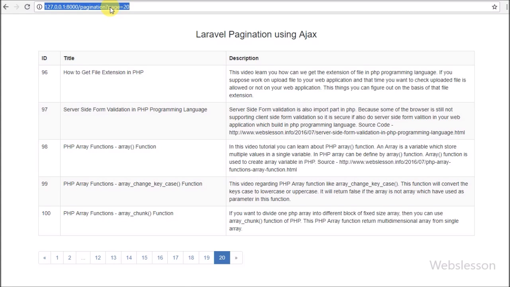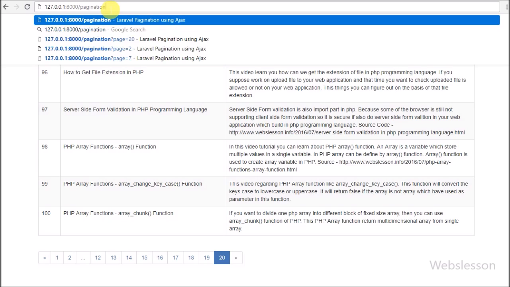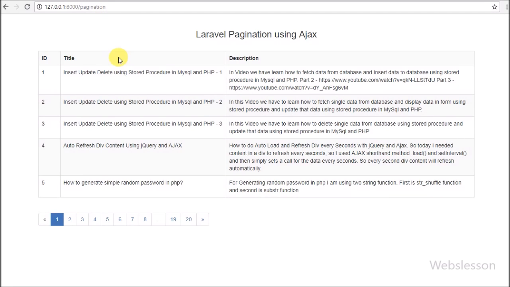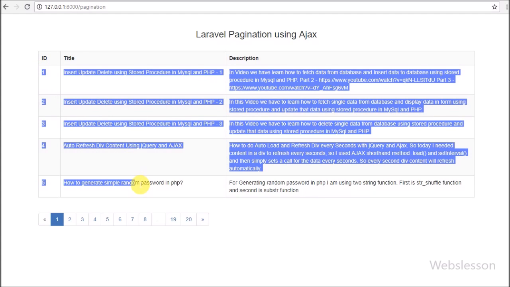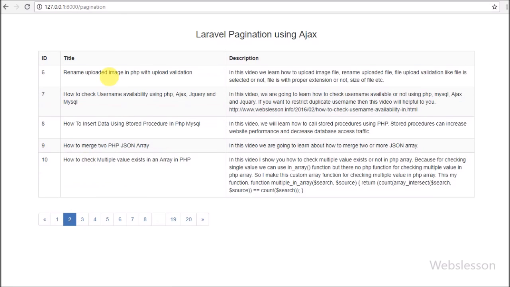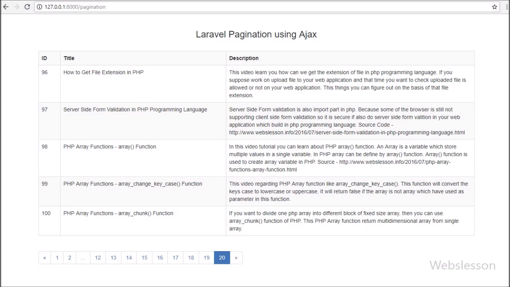Now friends, first we refresh the web page, and after refreshing the web page we can see posts data on the web page in pagination format. Now we want to check whether the Ajax code is working or not. So here we click on one pagination link. After clicking on the pagination link we can see the table data has changed but the URL does not change. That means it has fetched the next data and displayed it on the web page without refreshing the web page.